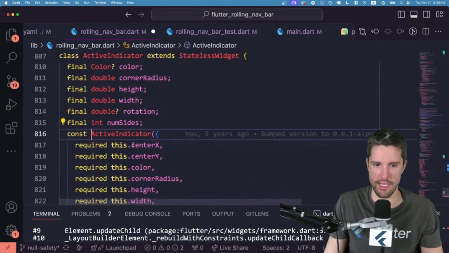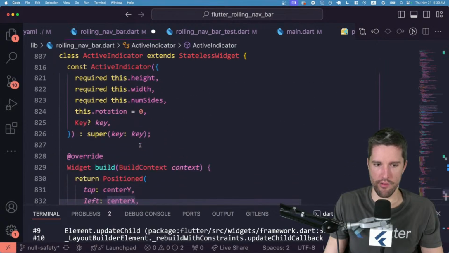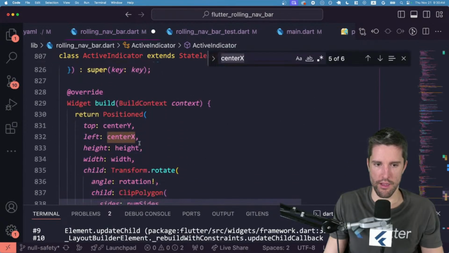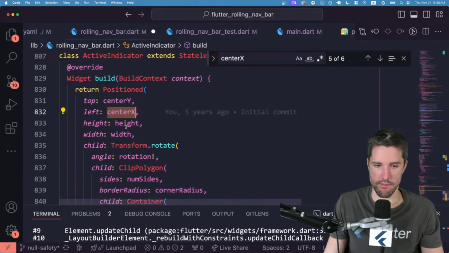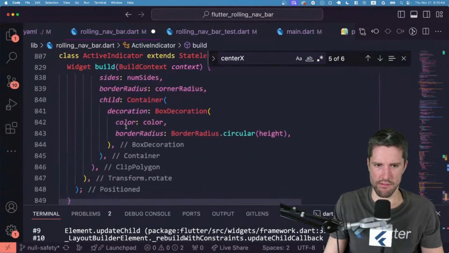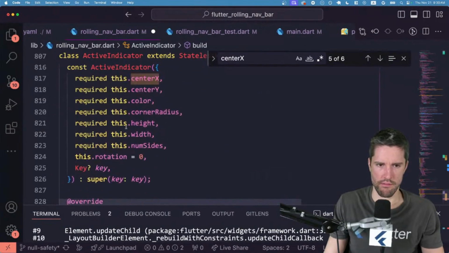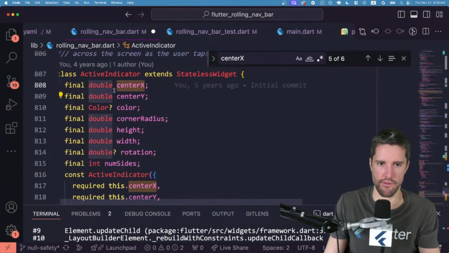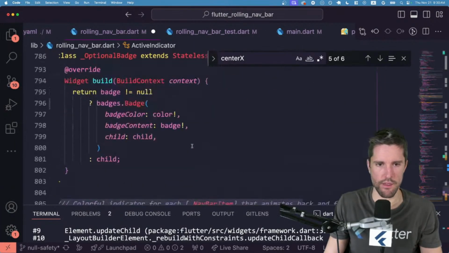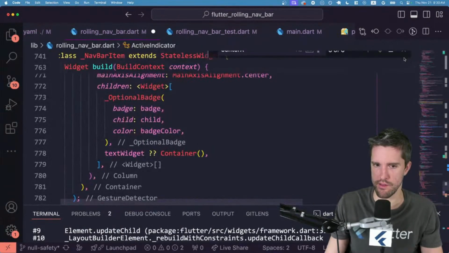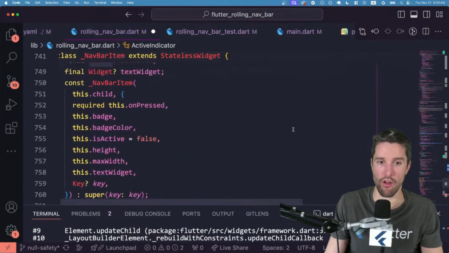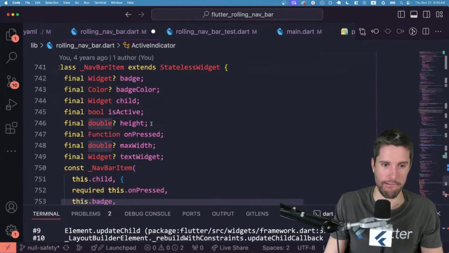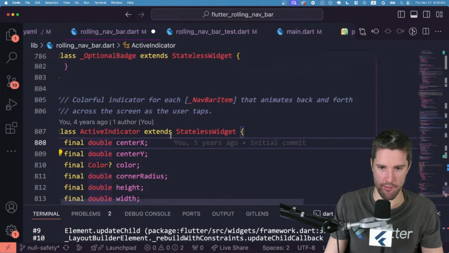So let's see, is center X ever maybe null? Here it could be null, that doesn't matter. Well, that's it. This could be. And here it's not, how silly. All right. Well, we've answered that question. So this doesn't need to be null at all. That'll be the first order of business. We're getting rid of that problem.